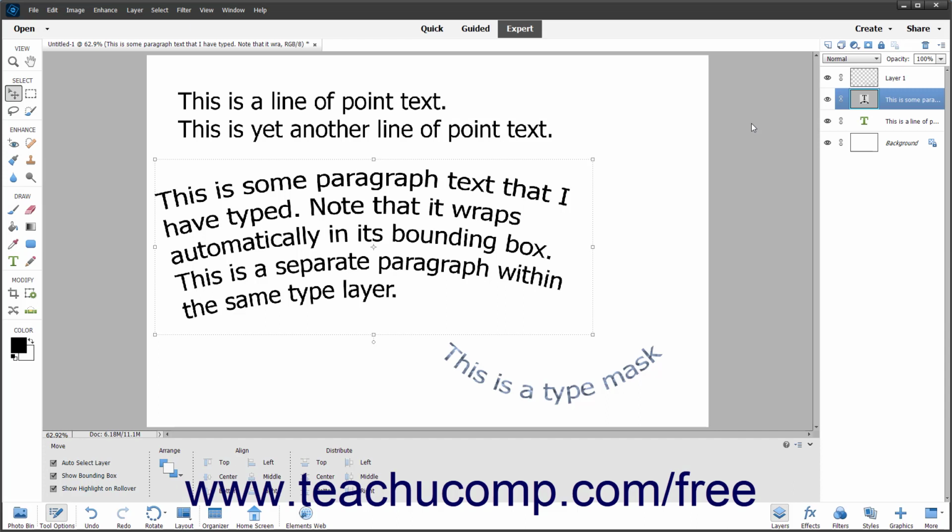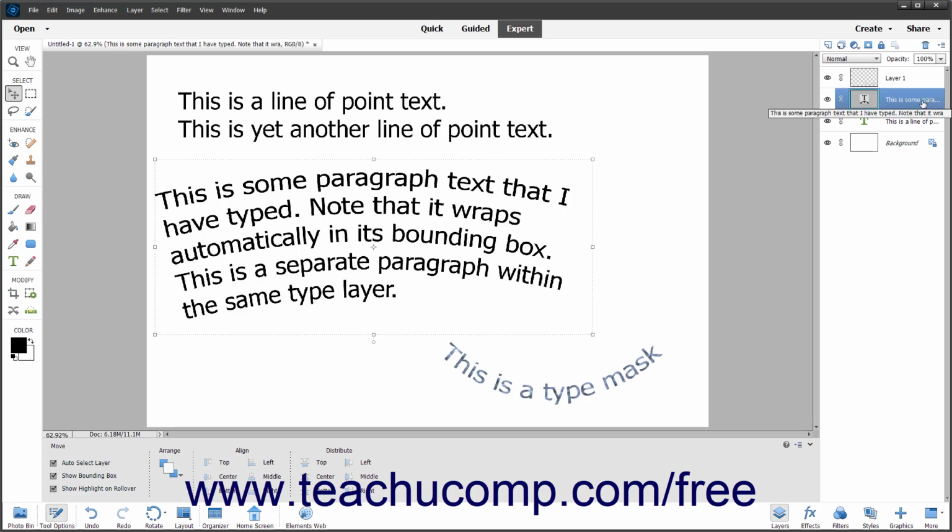To apply layer style effects to a text layer as a layer style in Photoshop Elements, first select the text layer in the Layers panel. Note that you can technically select any layer if desired. So you can also select text and raster layers you created using the Type Mask tools if you wish.